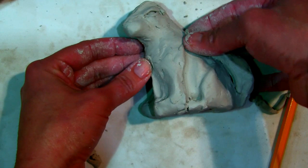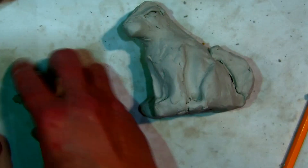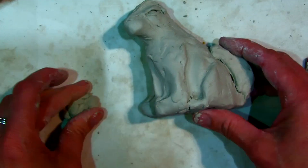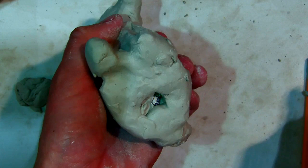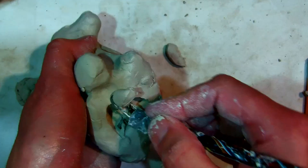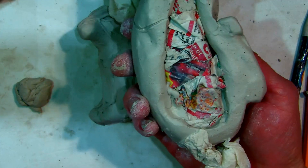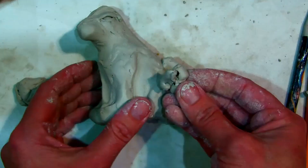One of the things I found — aside from saving my little scraps and keeping them wet as I was pulling stuff off — is because it's such a small amount of clay and you can't just go to the clay bin. When I got short on clay and I needed to make his ears but didn't have any clay left at all, I flipped him over and I stole clay from the underside. Nobody's going to see this part, I don't need all this clay. So I started saying, I could steal this clay. Now I can make my ears with it — push my armature in and smooth this out. I'll use this clay I just stole to show you how to do ears.